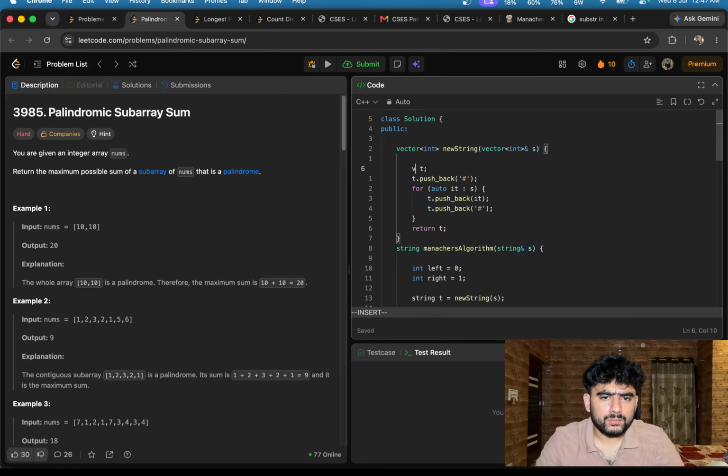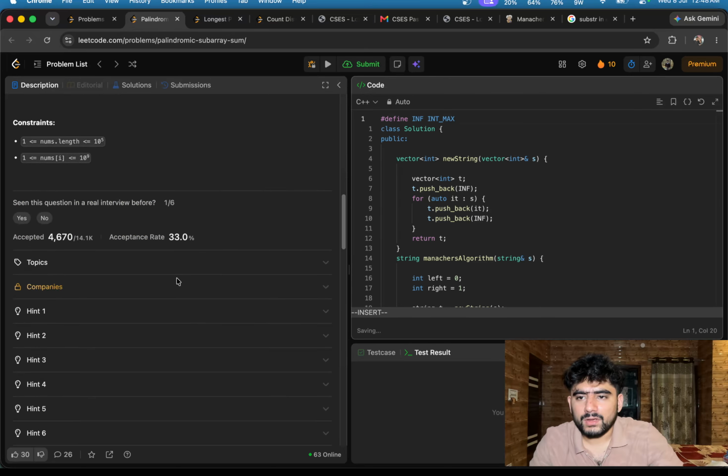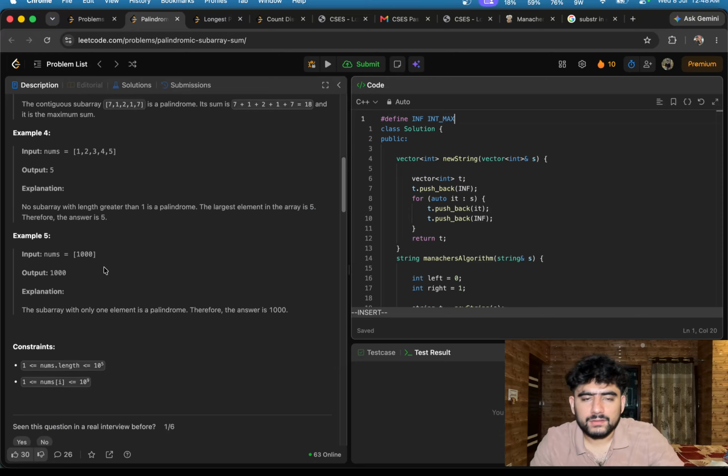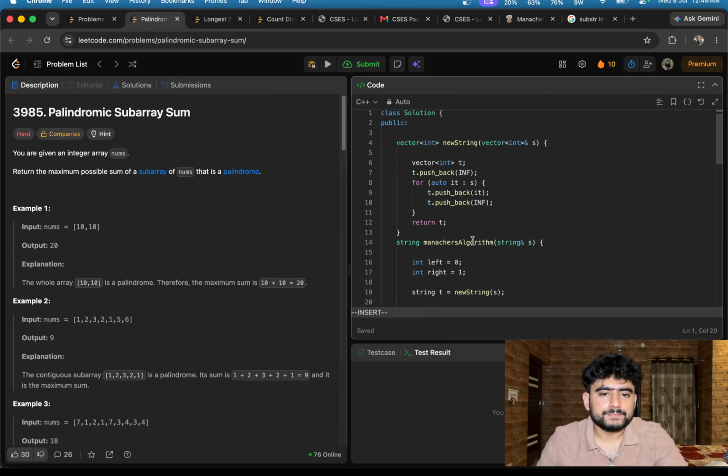Instead of adding this value, we are going to add some value infinity. Let's define infinity as a hashtag define infinity equal to int max, because the values are up to 10 raised to power 9, so we can define infinity as the int max value.